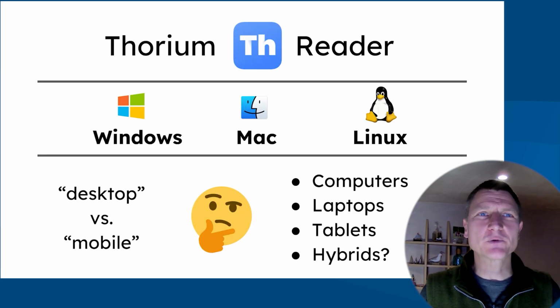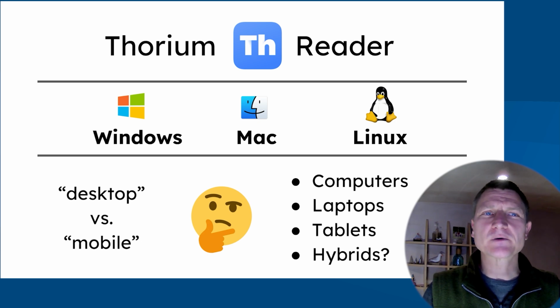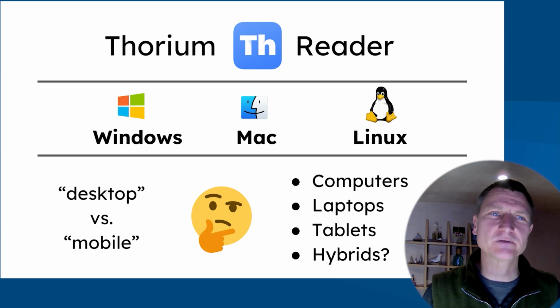More specifically, I will talk about Thorium, which is a free reading solution built with open source software created and maintained by EDR Lab. Thorium is a cross-platform application for traditional desktop operating systems: Windows, Mac, and Linux. Here I use the term desktop to differentiate mobile hardware devices such as smartphones and tablets, which typically run Apple iOS and Google Android. From a developer's perspective, this technical classification is useful, but nowadays, from a user standpoint, the desktop versus mobile distinction is confusing because it does not reflect how we interact with modern technology to access information.